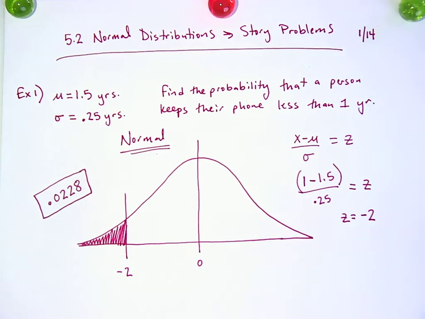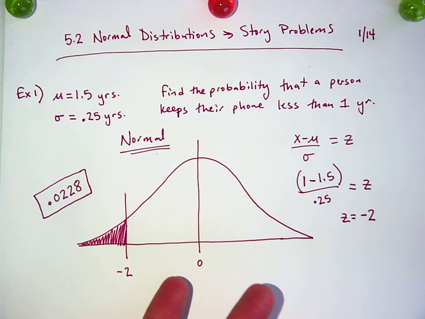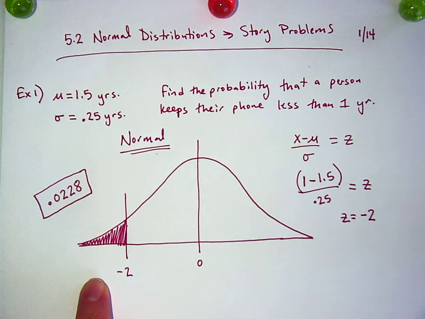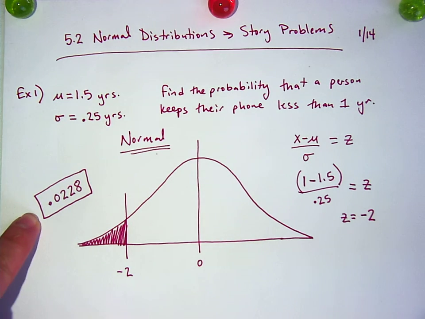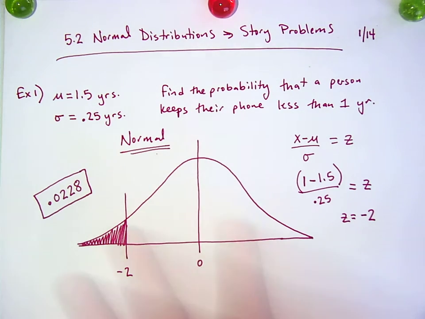We've got a 2% chance. Okay, does my picture look like I shaded 2%? No, it looks like more than 2%, right? Okay, so who's wrong? My picture's wrong, right? I just sketched it. Everybody understand that? The biggest thing when you're doing this is if you sketch a picture like this and then you accidentally get something like 97%, you should look at this and go, well, clearly 97% isn't right. I know it's less than 50%. I know it's going to be a small number, right? And then you realize, ooh, I accidentally did 1 minus. Or maybe I looked up on the wrong side. So the picture does help.